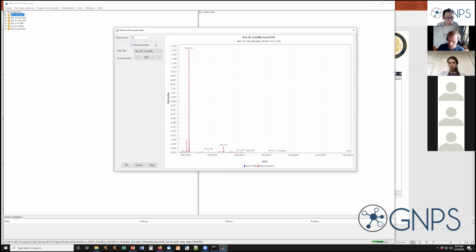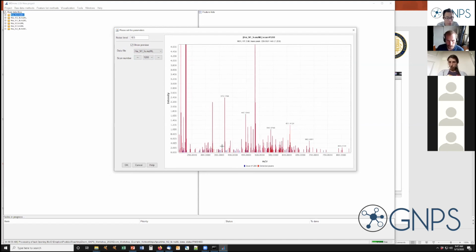But if I lowered this to 10 to the 5, you would see that now I get most of the peaks, but not all of them. If I want to look at really low abundant compounds, I might rather want to use that. If I used 10 to the 4, I would definitely get everything.